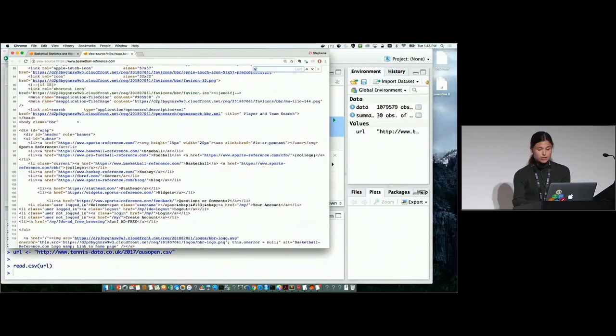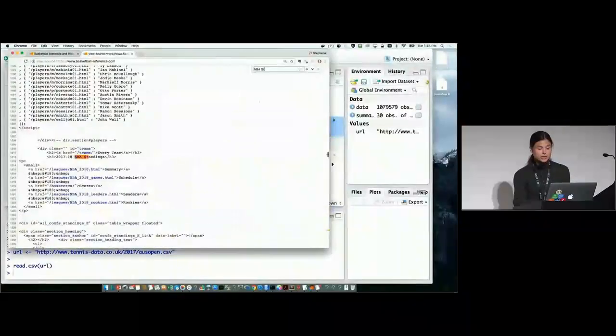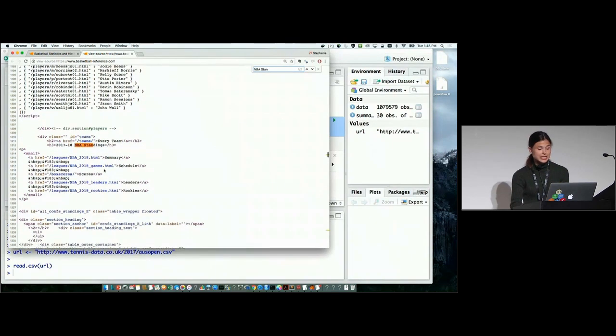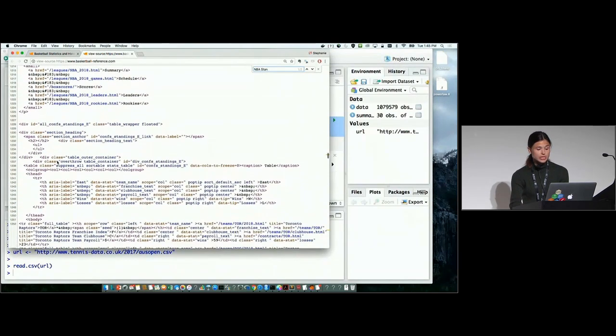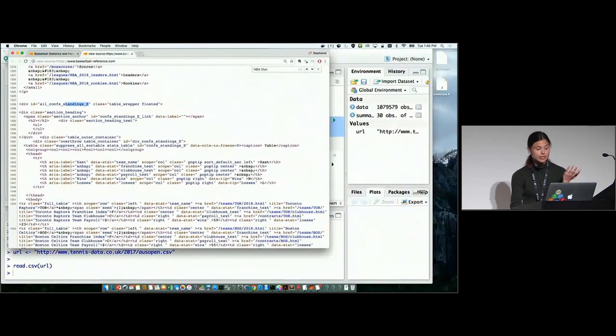One thing you could do is to take some of the text you see on the page and just do a simple search to try to get to that element. So if I search NBA standings, it takes me to a division section in the source code. If I scroll down, I start to see information about conference standings, and this E suggests that it corresponds to the Eastern Division.